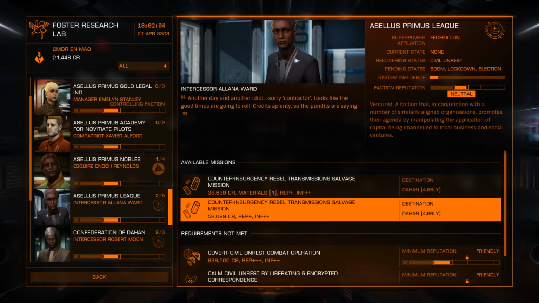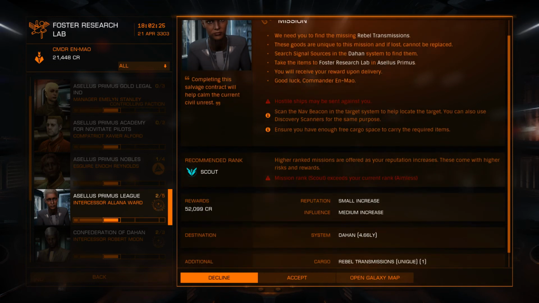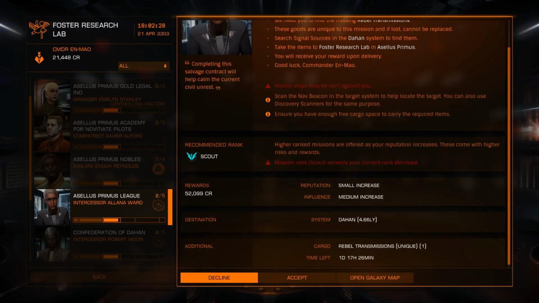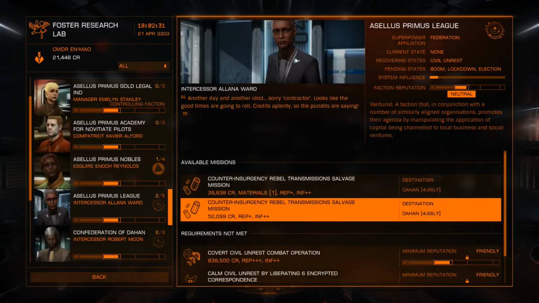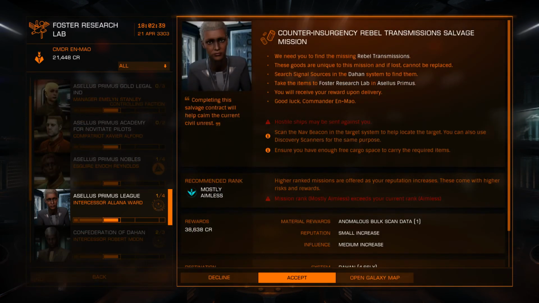Counterinsurgency Rebel Transmission Salvage. Both of them are salvage missions. So we've already got the one salvage mission to carry on with. Well, we've got to get the black box. So let's see about these Rebel transmissions. We must have to crush the rebels. So, that seems to be a decent mission. We'll pick that one up for next time. And this one at Dahan is pretty much the same sort of area, so we might as well pick this one up for next time.